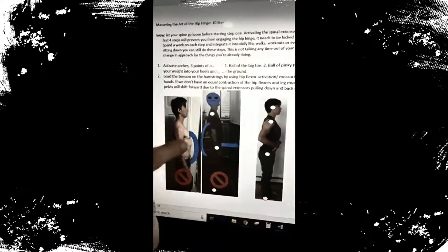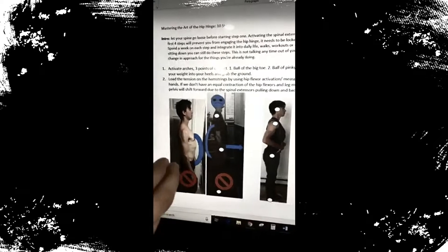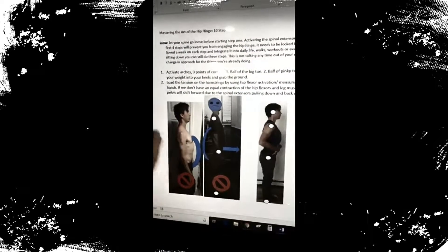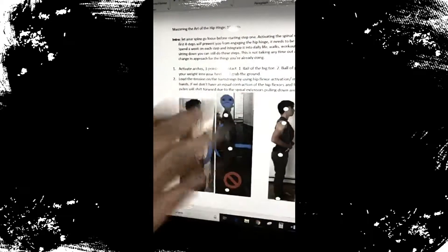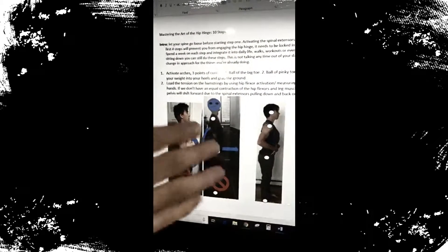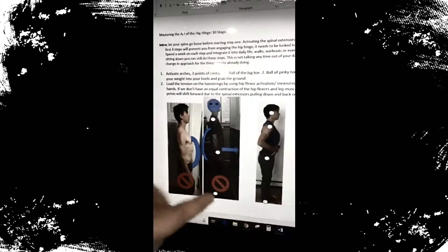When we get the head back, we can't engage those abdominals and shorten them as we should, and that makes it harder to get the hip into the socket. So we kind of have to erase some of our ideas of what good posture is. Just relax your shoulders, relax your neck. When starting these things, start from the feet, start from the hip, and then add the neck last.